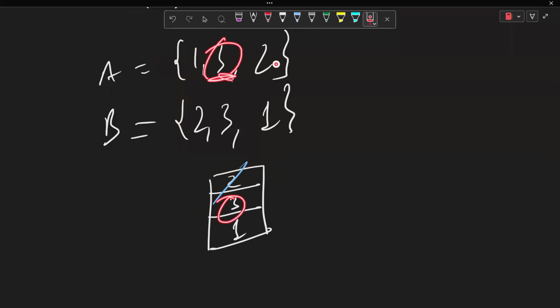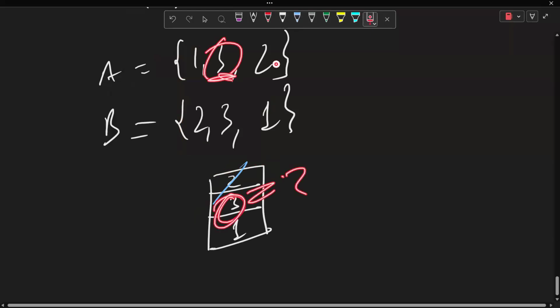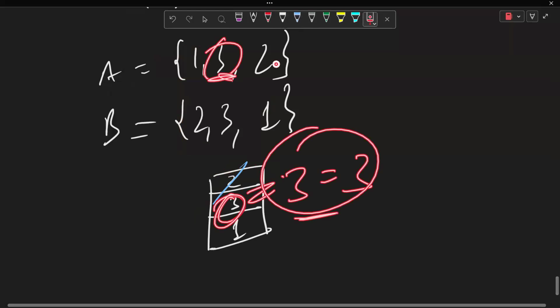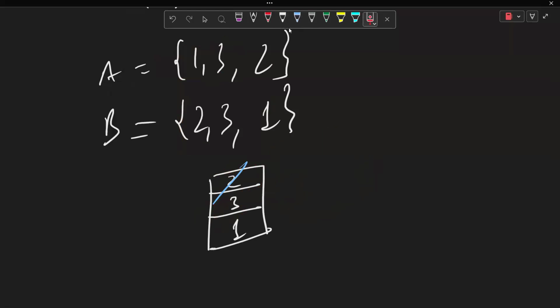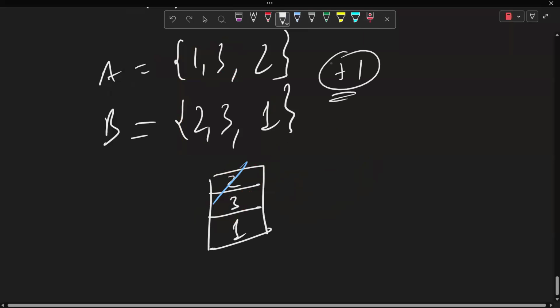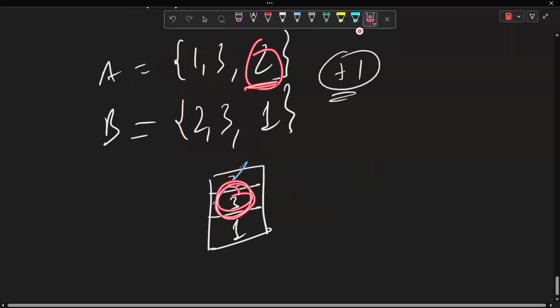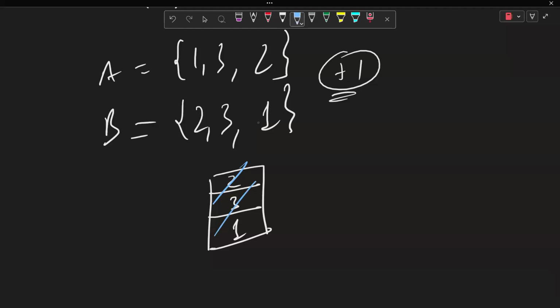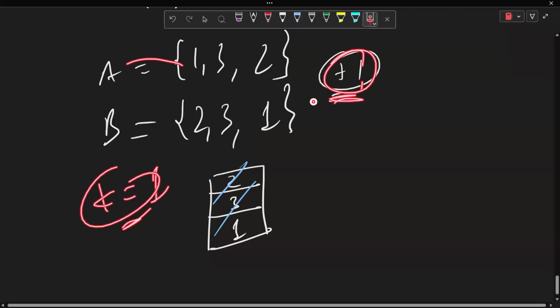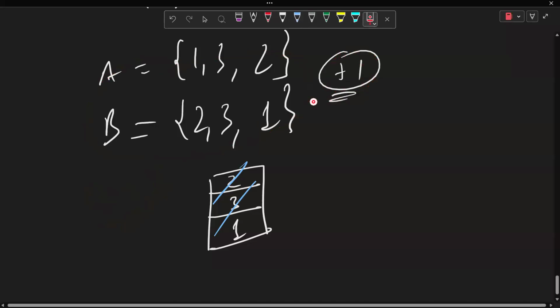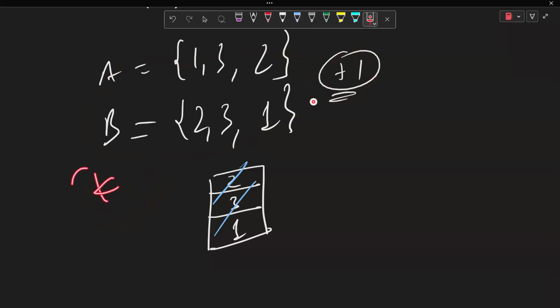He checks the top of the deck. 3 is equal to 3, the top of the deck is the same, so he does not remove this card. So there is plus 1 to the number of skipped turns; his turn is skipped. Now player 2 comes. He sees the top of the deck is 3, which is not the same as 2, so he removes that card and goes. How many turns got skipped? Only one turn got skipped. So if your K was 1, then this AB was a valid AB. Now you need to count how many such valid AB exist so that the number of skipped moves is K. I hope the problem statement is clear.